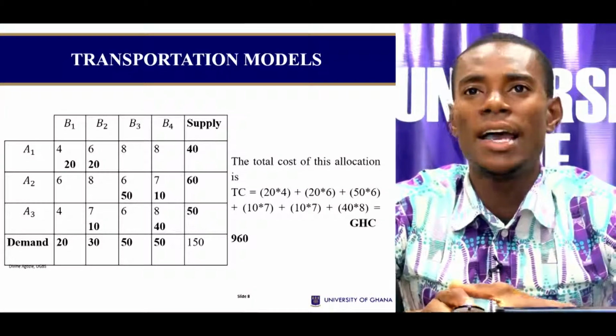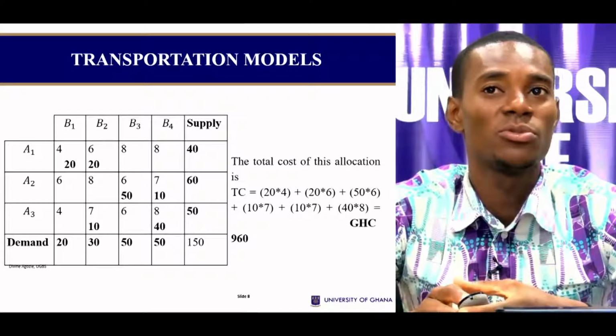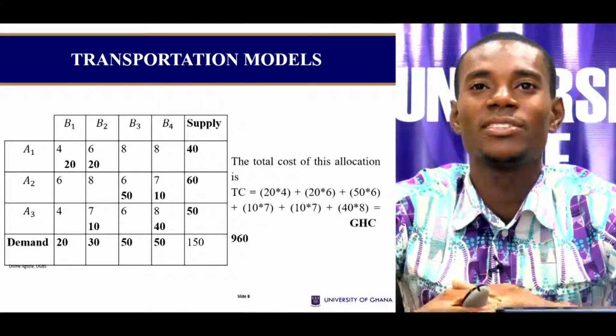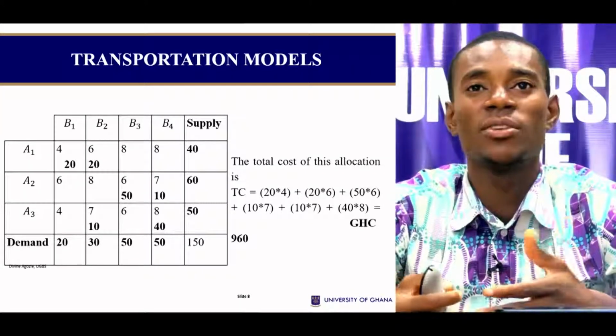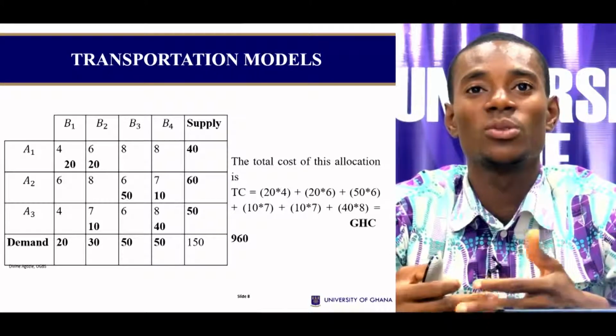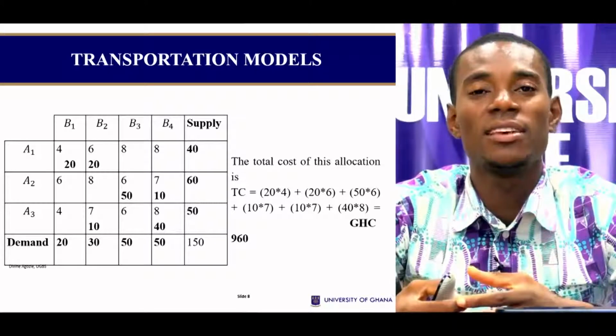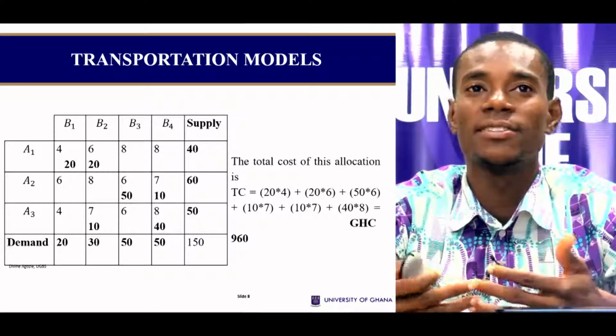I hope this introduction on finding our basic feasible solution made sense, and we can all practice it. Just draw any matrix, put in some values, make sure that your total demand and your total supply are the same, and just try and go through this iteration and see how it goes. You see, it's fun, it's that easy.